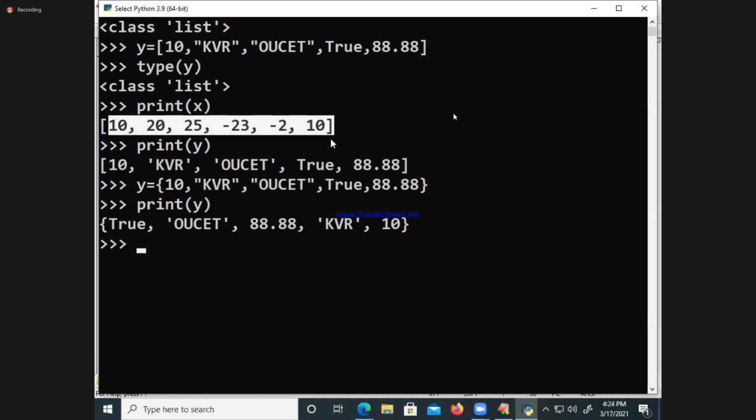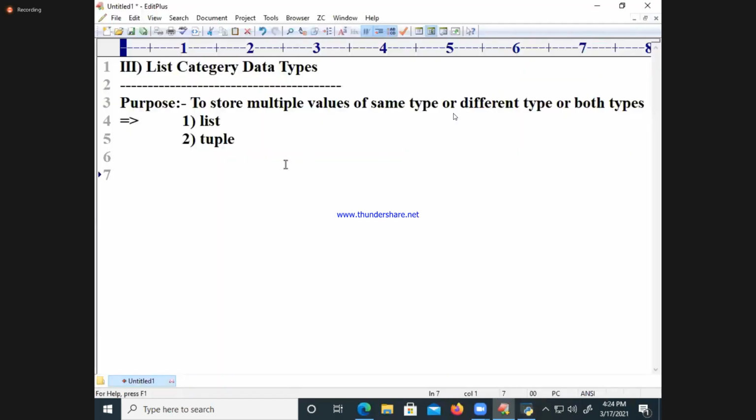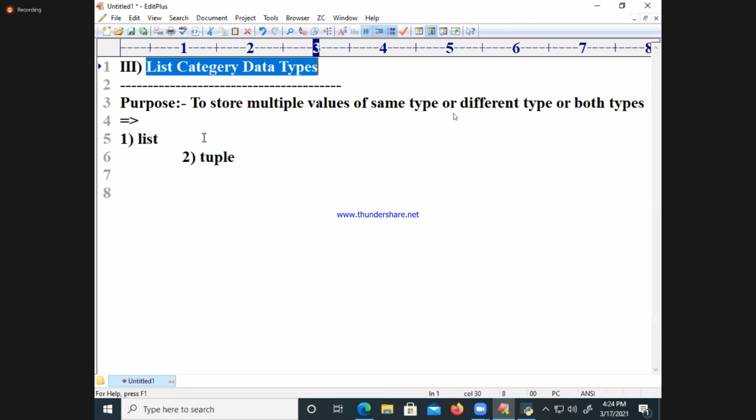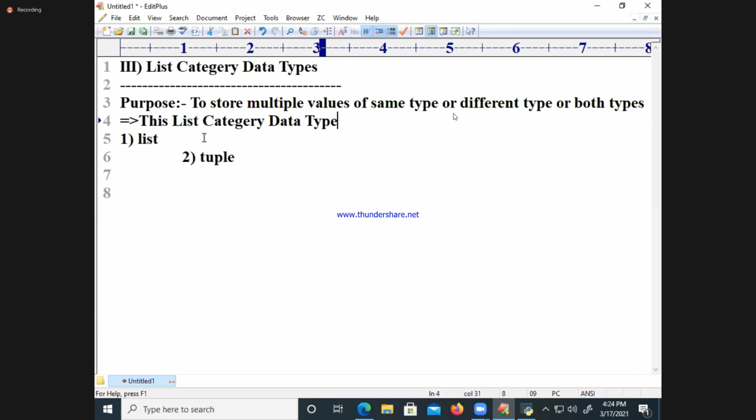And list elements must be enclosed within square brackets. When I come to the tuple, we will discuss it separately. So this category contains how many data types? I am writing here, this category contains two data types.